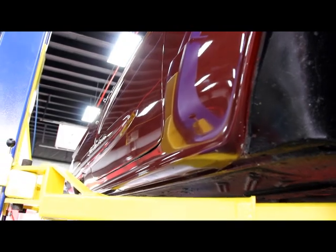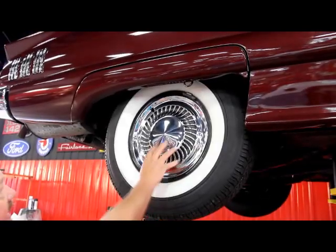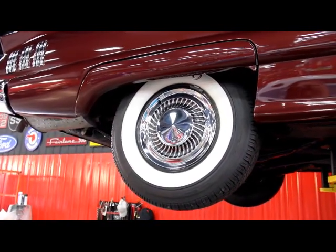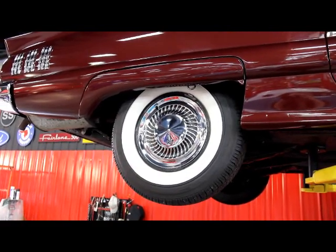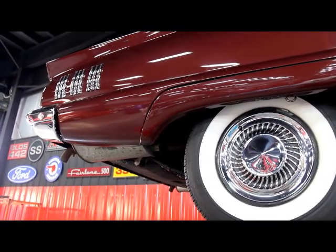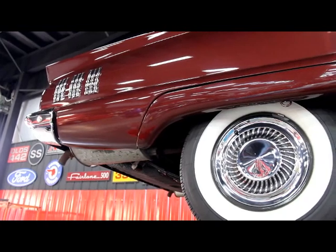The chrome is one of the most impressive things on this car — looking up at the chrome, it's just glistening. Here in the back, that rear hubcap's just as beautiful as the front one, and we've got brand new Coker wide whites — these things are a couple hundred bucks a piece. Take a look at the back of the quarter here on the bottom side — absolutely beautiful, nice and solid, beautiful paint job. Look at the chrome on the hash marks on the rear bumper — just beautiful.